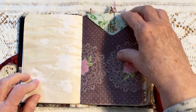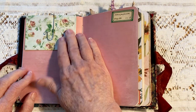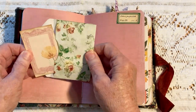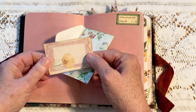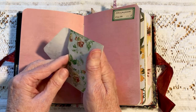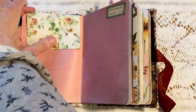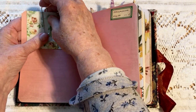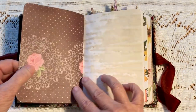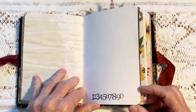Some coffee dyed paper. This is just some pretty rose paper, and then I've got a little envelope attached, and I made the paper clip for that. It's got a pretty little floral card that goes inside of the envelope. I want to say the envelope was from Gee, or G, I'm not certain how you pronounce her name. And then I've got a little sticker. I think that's a Tracy Fox sticker. Coffee dyed paper, and then a stamp just with numbers on the bottom.